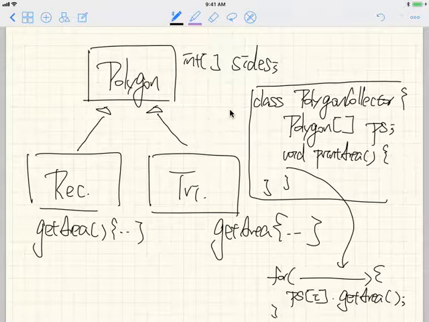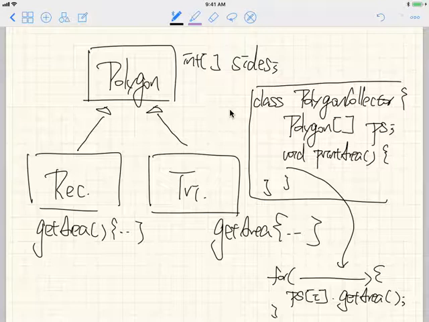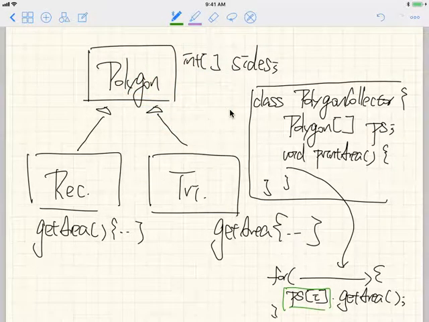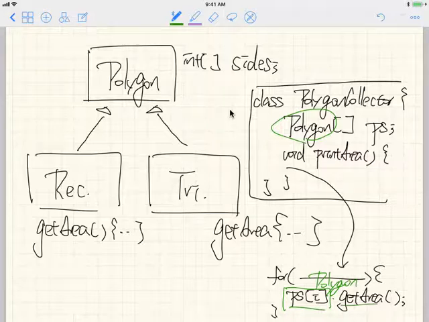Do you think this is going to work? Is it even going to compile? The answer is it's not going to compile. Why not? Again, to see if this method call is going to compile, we're going to apply what we learned before. First of all, what's the static type for this? Static type? Polygon. Does polygon define the get area method? Nope. So it doesn't compile.